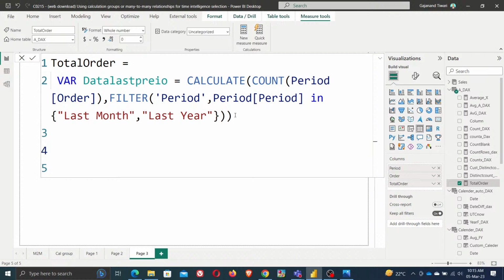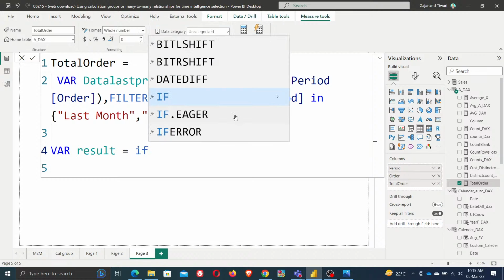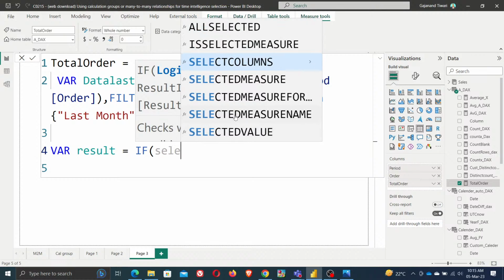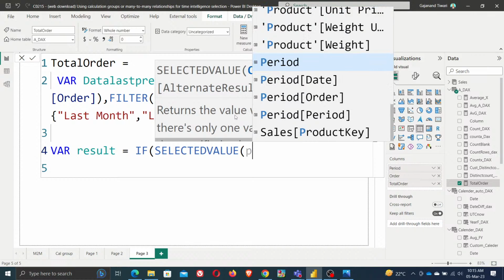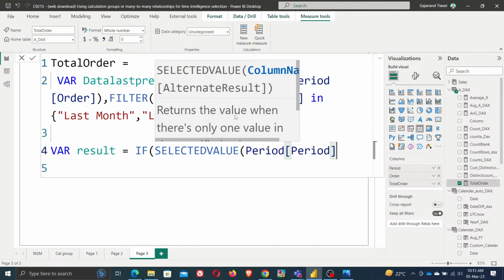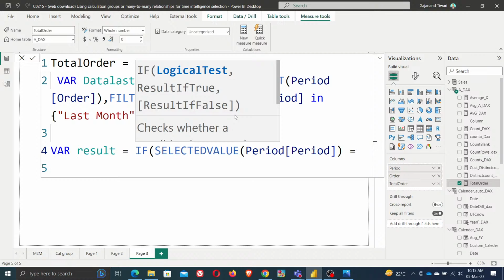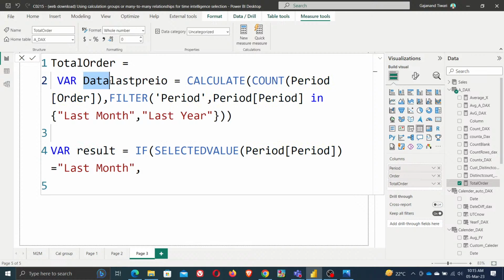Second variable, result. If I select, okay, if selected value of period is equal to last year, the last month, then we pass the last date in period, else blank.